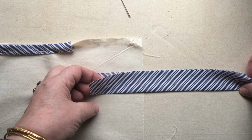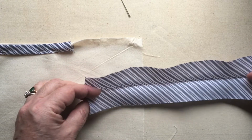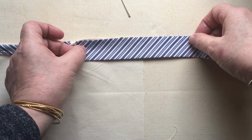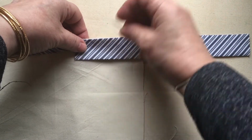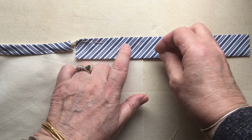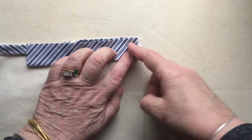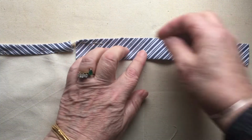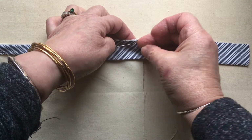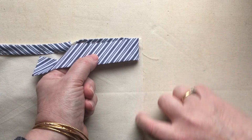Corner. So making a bias bound corner, I've got my bias binding. It's about 2 inches wide. I fold it in half. I've given it a light press, and I will pin it along the straight edge here, leaving about a 1/4 inch seam allowance. And I will stop at this corner. I want to stop stitching, leaving a 1/4 seam allowance here. And I'm just putting my pin head to remind me that pin head is where I want to stop my stitching, so I've left my 1/4 seam allowance going down the other direction.